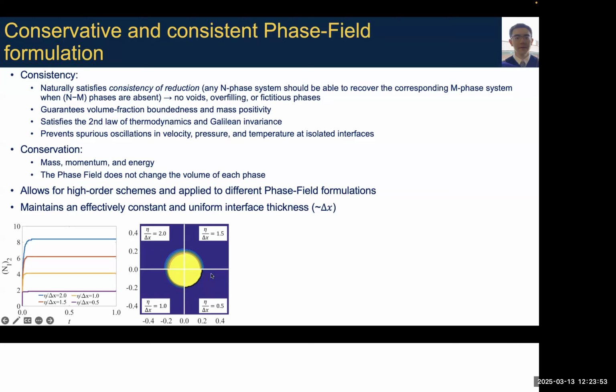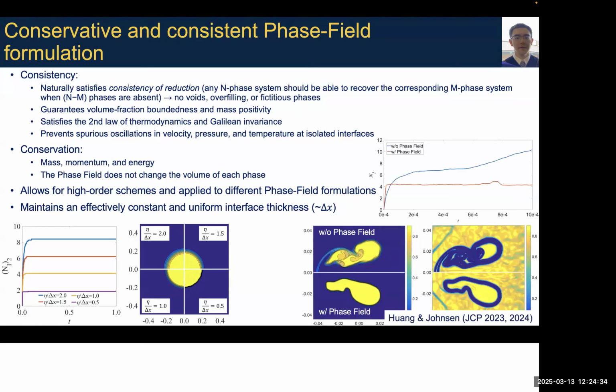Think of a bubble perhaps that is advecting in a flow periodic domain. We're looking here at the volume fraction for different prescribed thicknesses of the interface. What we can see is that if we do use a phase field, the bubble remains very spherical, and by tuning this parameter we can get more or less diffuse interfaces. Here we're looking at the thickness of the interface as a function of time. They may diffuse over some time until they reach that relaxed equilibrium thickness, and then they stay constant. So we're very happy, at least in these simple problems, that we can show this kind of thing.